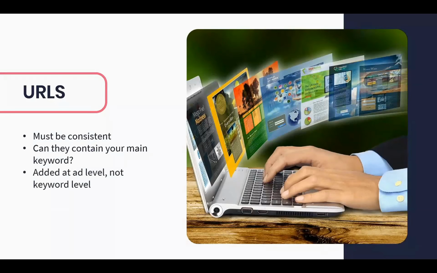And then again, very important, add those URLs at ad level, not at keyword level. The keyword level URL will override the ad level URL. So if they are different and for some reason you've forgotten that you did this, believe me, I've seen it a few times, then you're actually going to be sending people to a different URL to the one that you think you are.